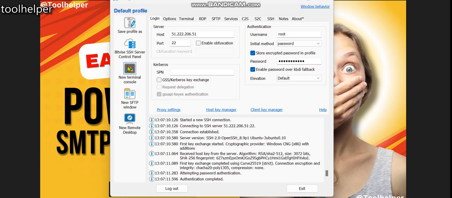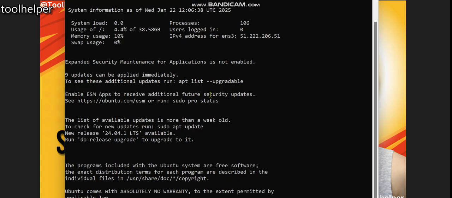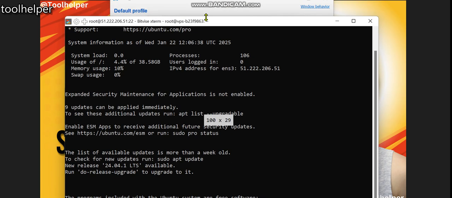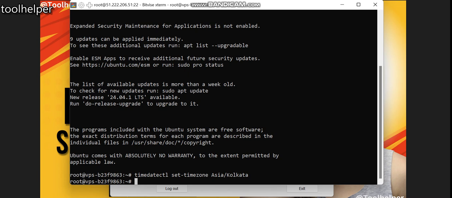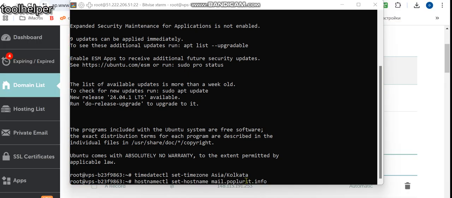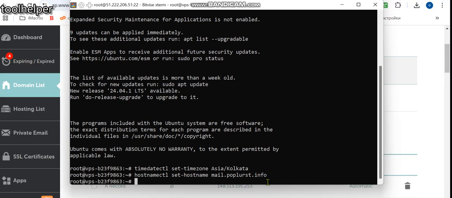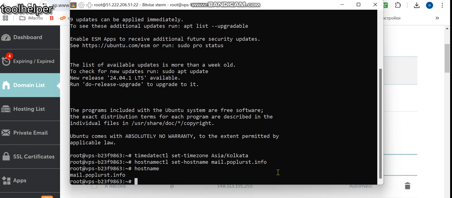Okay, so now we're logged in as root. The first thing we're going to start with is setting the time and date, which I'm going to do using this command. After this is set, we set the host name using this command, and I will do my host setting in the etc file.